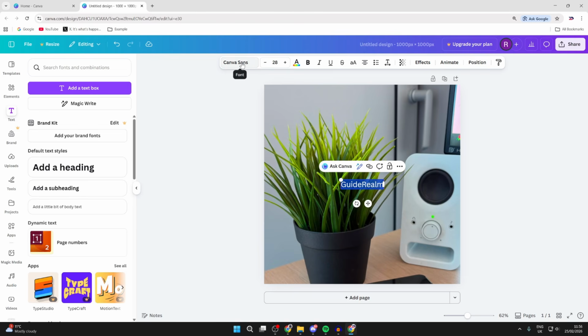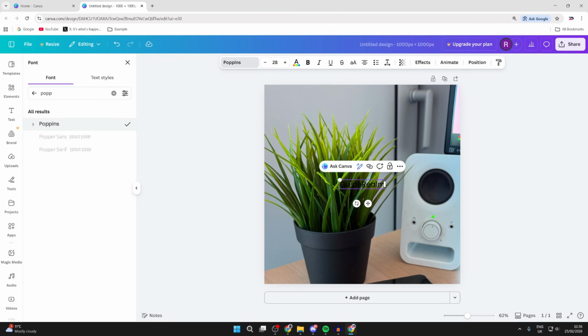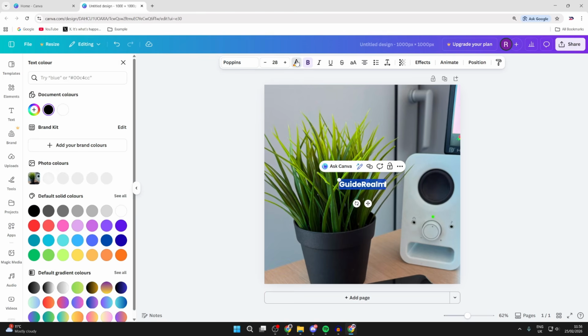You can choose your font at the top here. So you can come and browse down. I'll choose one here. I'll go for this one. And what I like to do as well is double click on it. We'll make it bold so it's easily visible. Now you can also change the color of it if needed. So you can press text color at the top and set it to something easily visible.